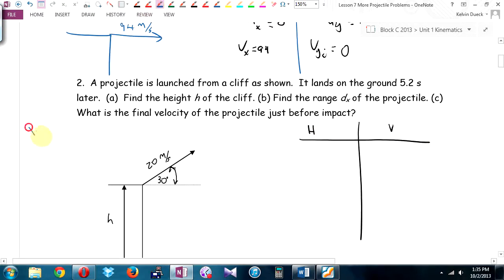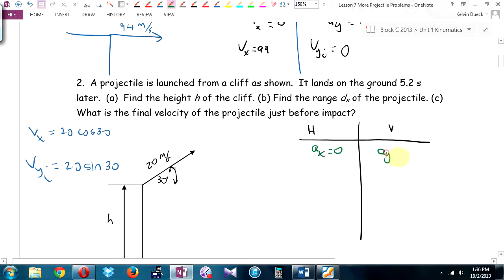So what did we say Vx was going to be? What did we say Vy initial was going to be? Was there a clever way for you to remember what Vy was? I think I've memorized that Vy is 20 sine 30, and I think that Vx is 20 cos 30. I would go over to here, and I would say Ax is 0.